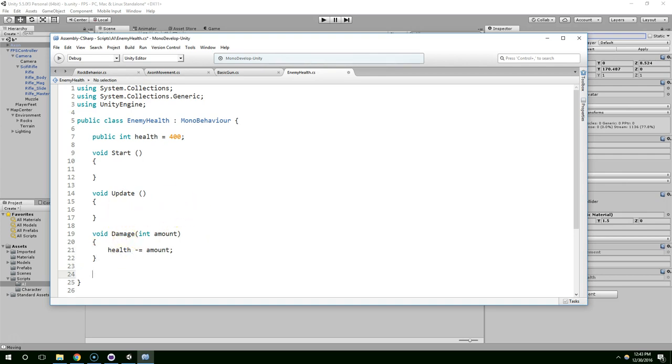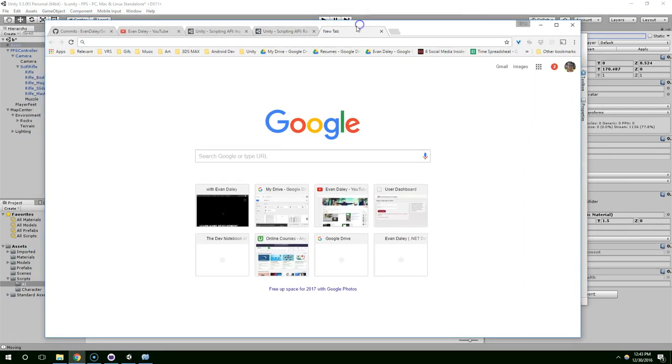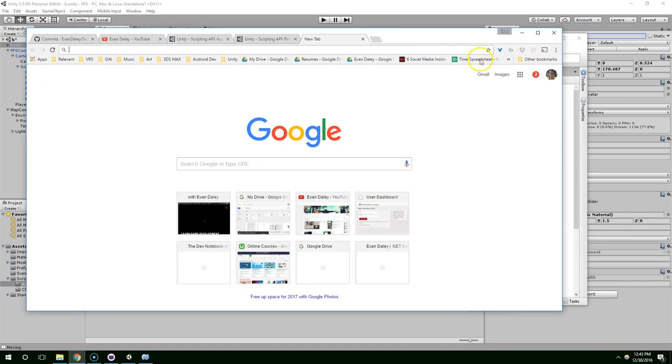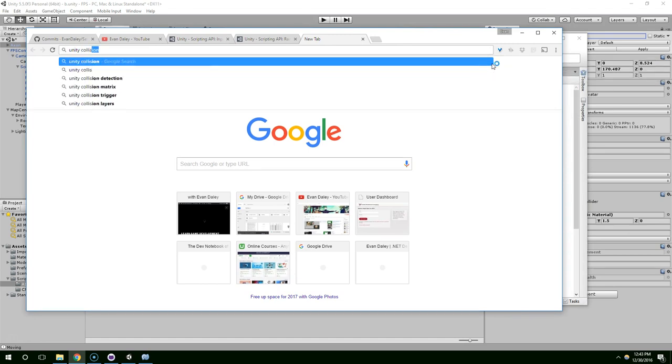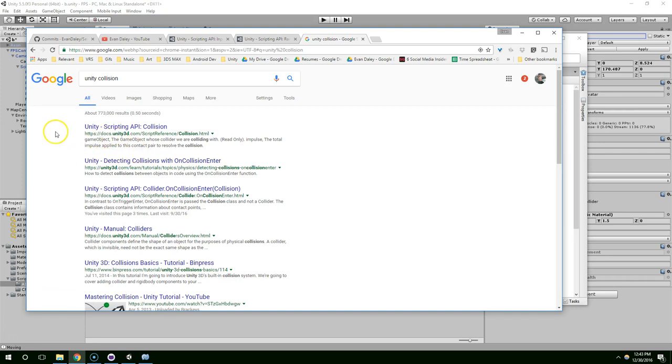And then the next thing we want to do is listen for the collision event. It's been a while since I've programmed something like this, so I'm actually going to look it up. Unity collision. We'll just start with that. The event is going to be called something like on collision, but if you don't know that going into it, you can just search Unity collision. And then we're just going to take the first one that looks like it would make sense. On collision enter. That sounds like it would be an event that gets fired.